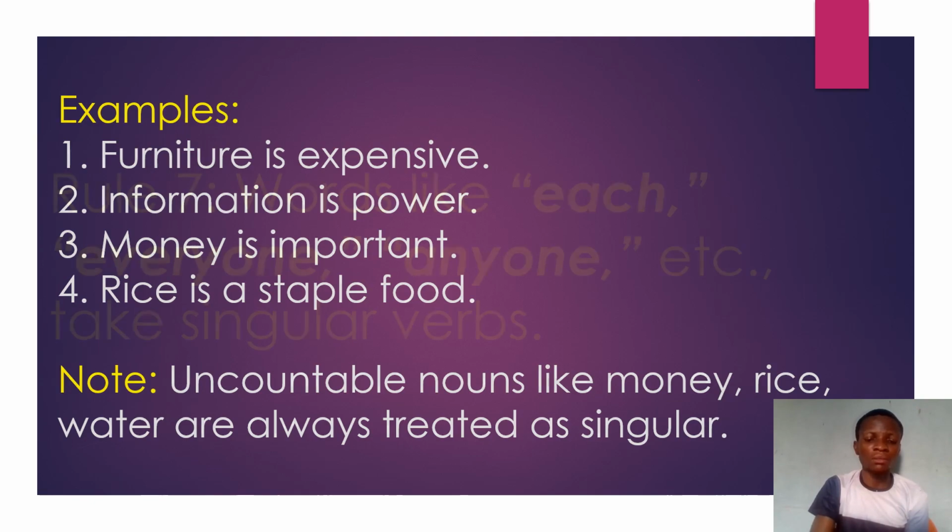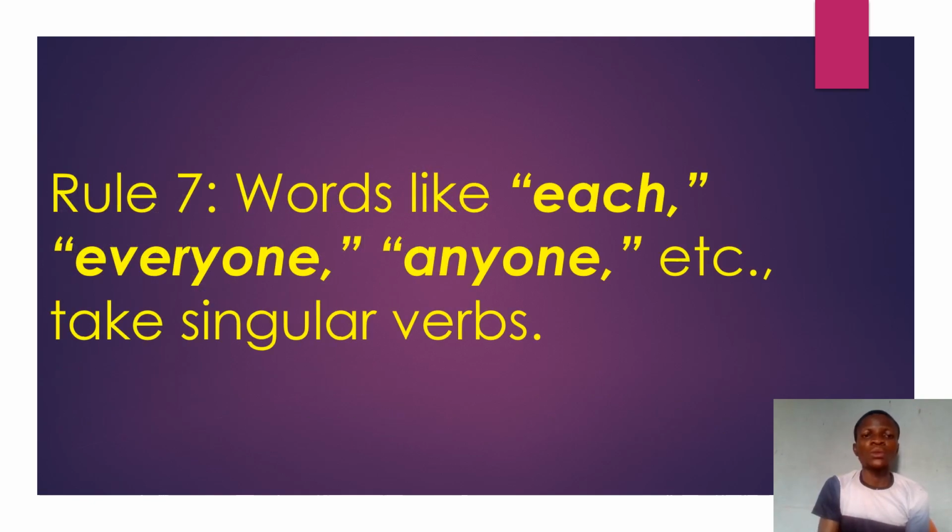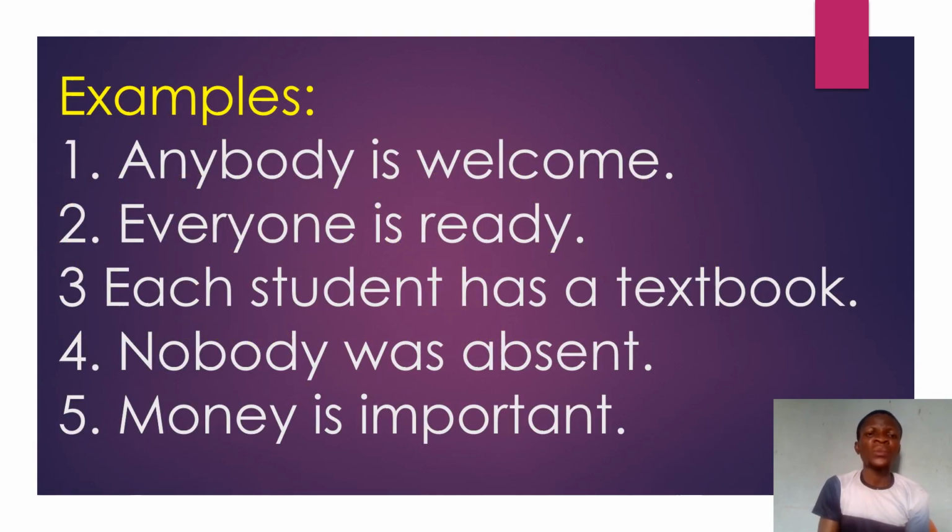Let's continue. Rule 7 says words like each, everyone, anyone, etc. take a singular verb. So that's words like each, everyone, anyone, etc. taking a singular verb. Okay, let's see the examples we have here. Anybody is welcome. Like I said, anybody is welcome. That's anybody; it takes a singular verb.